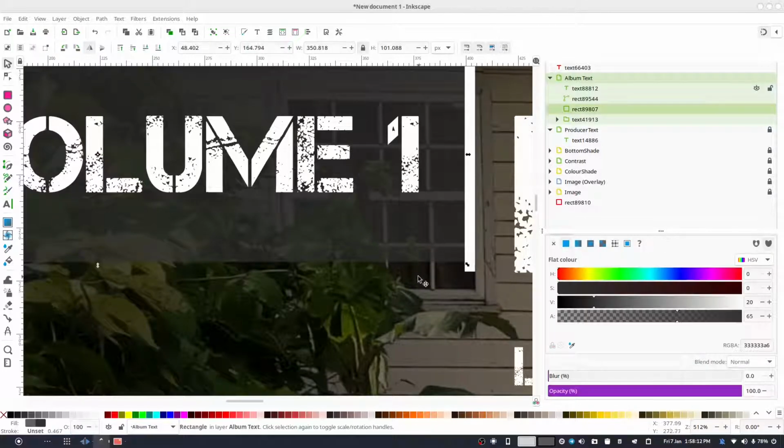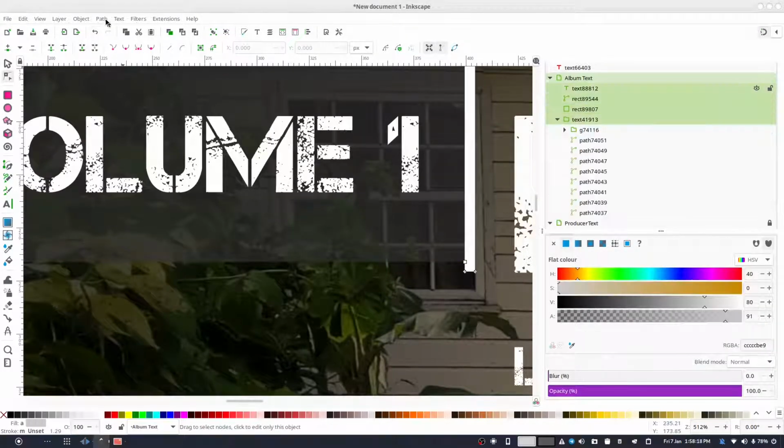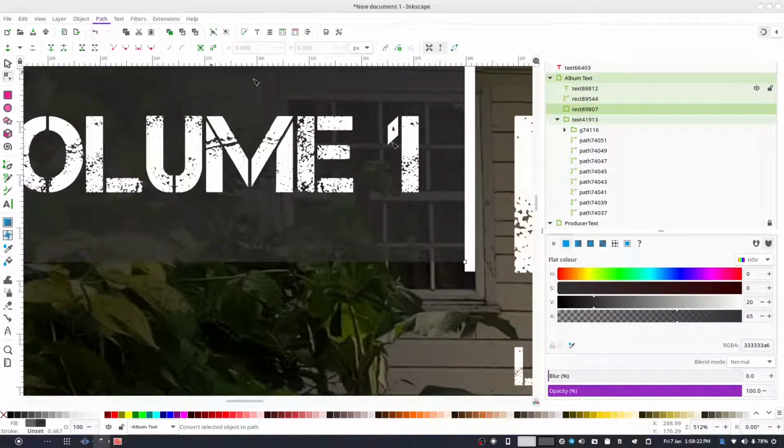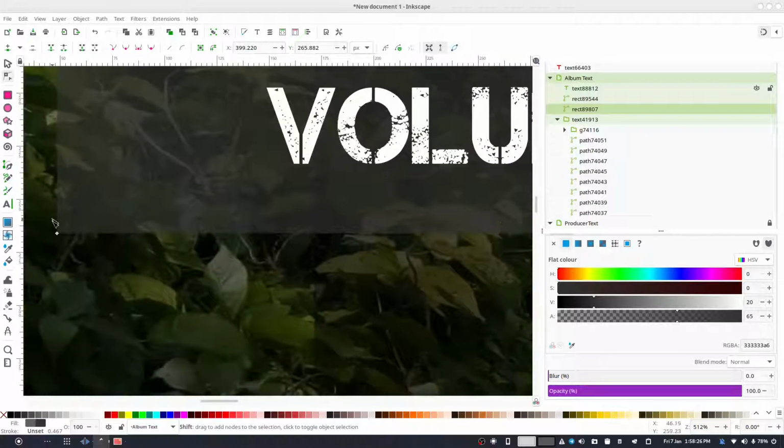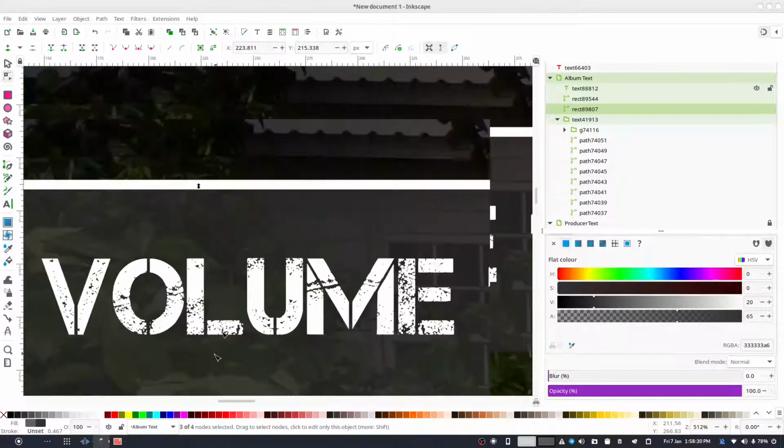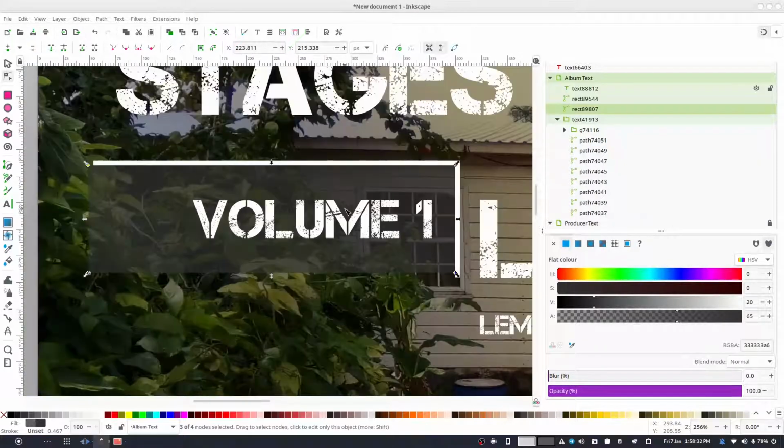For some reason it didn't. But we can come into the node editor and object to path, select these two end nodes here, and make sure I have only them selected.